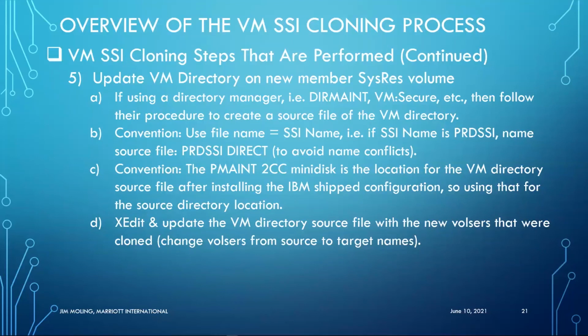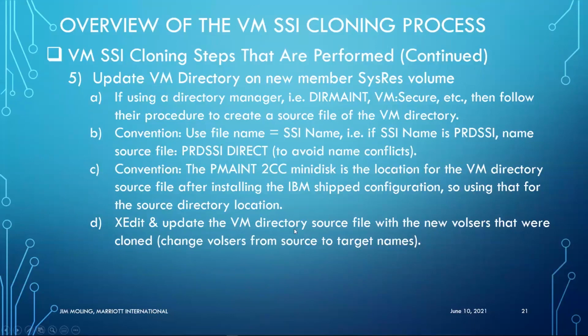I'm familiar with what it takes to do that for DirMaint and VM Secure. Coincidentally, those are the two that I list there, right? Of course, we have VM Secure, but I've worked with DirMaint in the past, so I know their particular requirements. But there could be other things out there that I don't know.